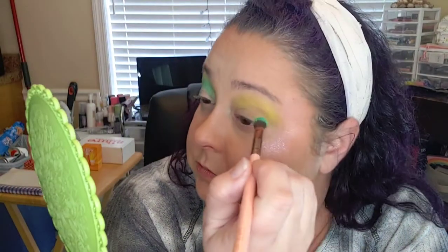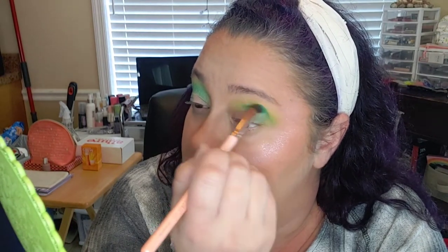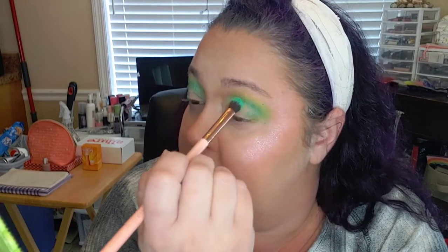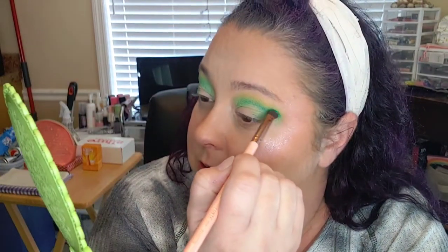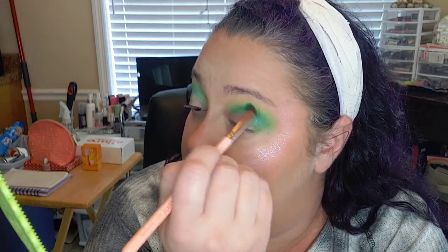I think I want to do an all-green look. Well, that's really pretty — not exactly the greens in my top, but I don't care so much about my makeup matching my clothes. I know a lot of people, if they put on a blue shirt, try to do browns or blues or something that goes with it. But I've just never done that — I've always just done my makeup however I wanted to. If it matched, it matched; if it didn't, it didn't. Probably kind of silly, but that's just the way I've always done it.